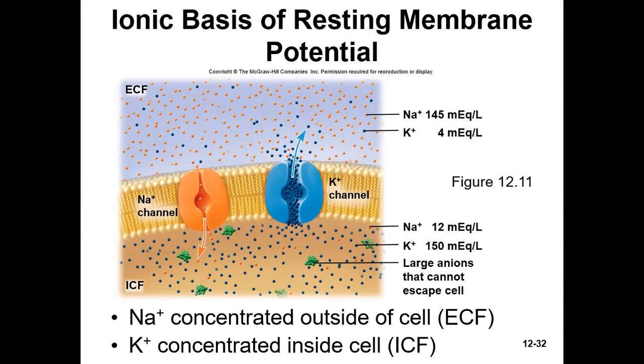So if you need a picture to help understand that, here it is. When we talk about sodium potassium pump, we can reference the ECF and the ICF. If we have a potassium channel and a sodium channel, the sodium concentrated outside of the cell in the ECF sets up the action potential. Again, here we have evidence of larger ions that can't escape, and we have more potassium on the inside of the cell.